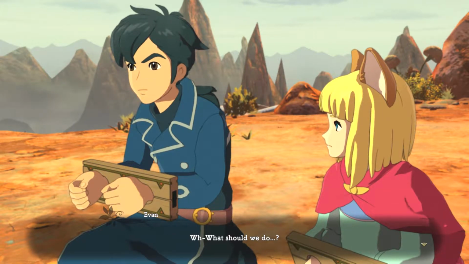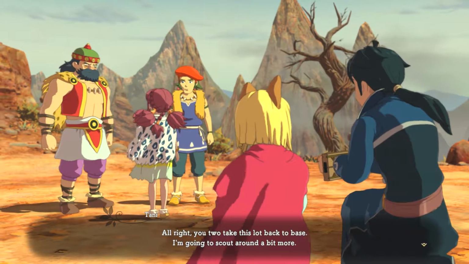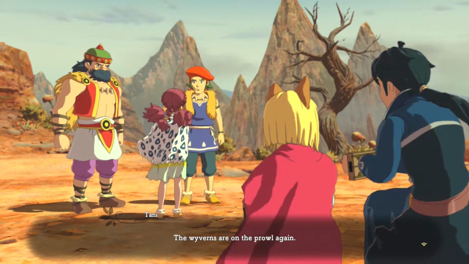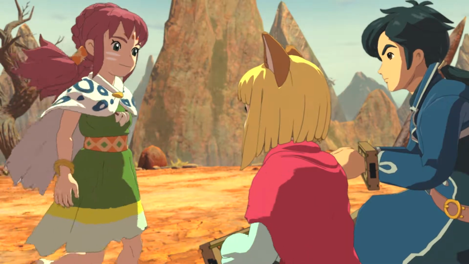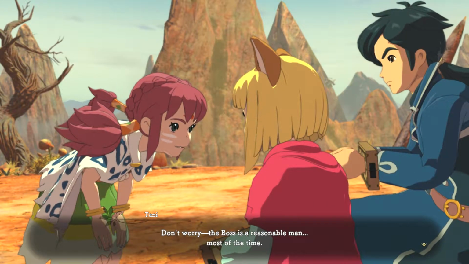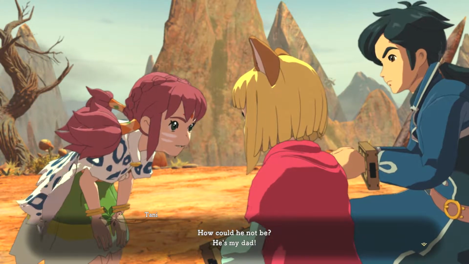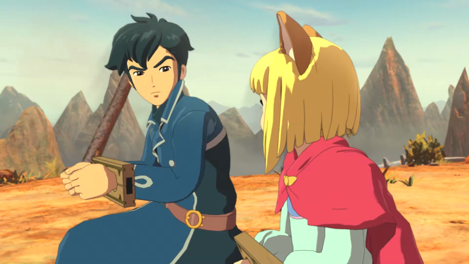What should we do? We'll wait for an opening and run. All right. You two, take this lot back to base. I'm going to scout around a bit more. The Wyverns are on the prowl again. Don't worry. The boss is a reasonable man. Most of the time. How could he not be? He's my dad. What? Interesting. The story goes on with this one.